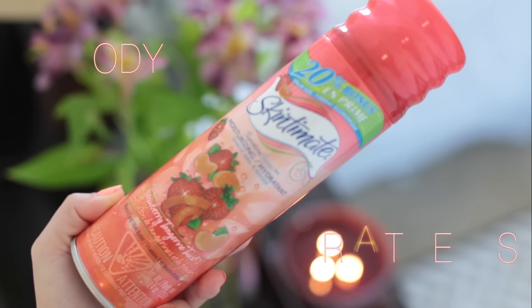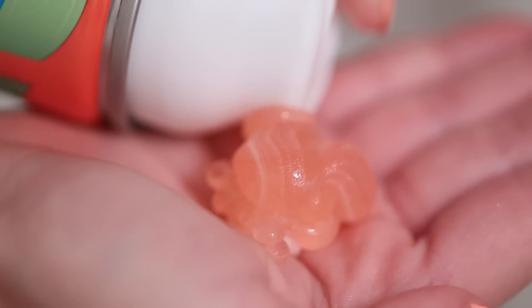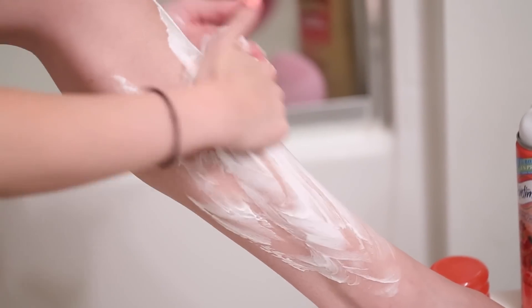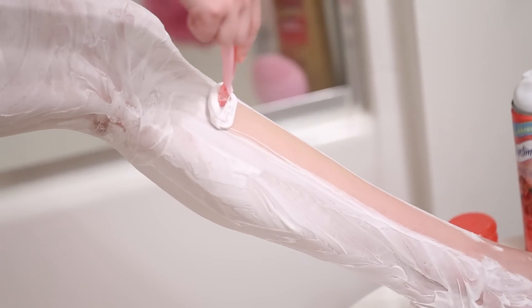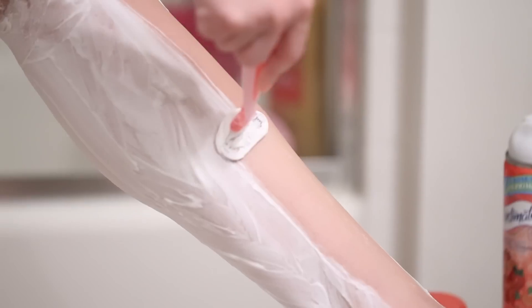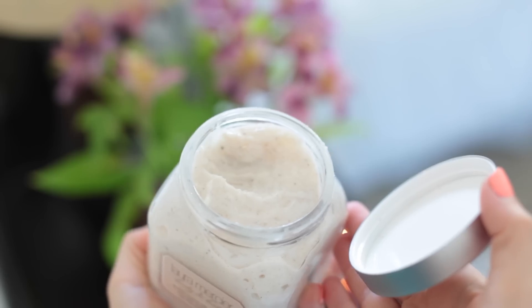Now let's talk about some summertime body treatments. For years I never used a shave cream because I never thought I needed it, but I was very wrong. Shave cream makes all the difference. I put it all over my legs, step outside of the shower away from the water, then go in lines — it helps me not miss any hair and provides a cushion so I don't cut myself.